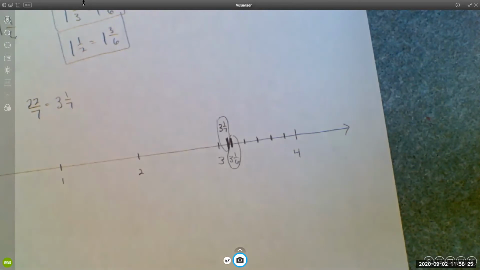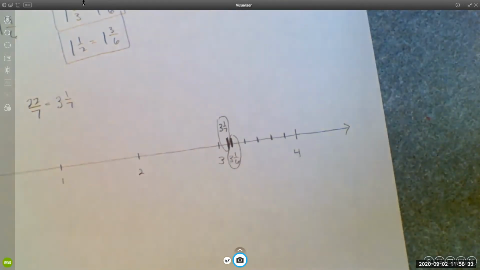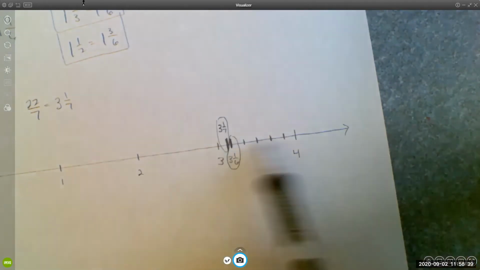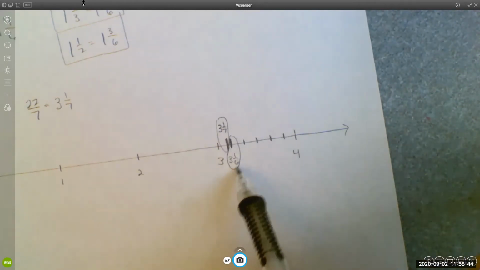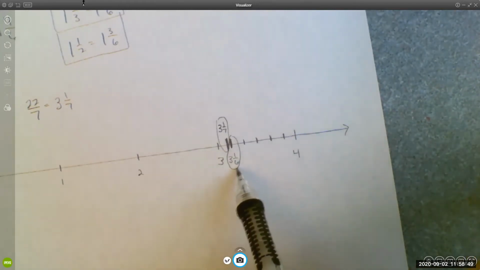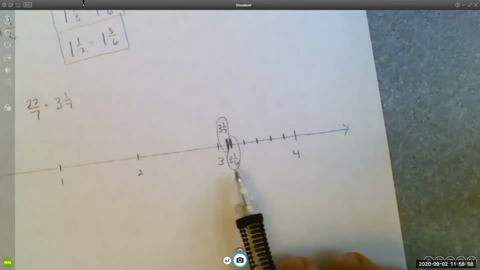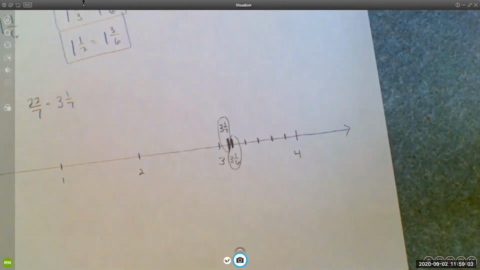Okay, and at first glance, it almost seems a little bit counterintuitive. Like, wait a second, 7 is bigger than 6, so why are we saying that 1/6 is bigger than 1/7? But it's precisely because 7 is bigger than 6, right? The 1/7 tells you that you're splitting this unit into 7 parts, and you're taking the first one, right? The 3 1/6 means you split this unit into 6 parts, and you take the first one. Well, if you're only splitting it into 6 parts, then each part is going to be bigger than if you split the unit into 7 parts, right? So 3 1/6 is bigger than 3 1/7. But you get this sense for exactly how close those numbers are, right? They're really, really close to each other.